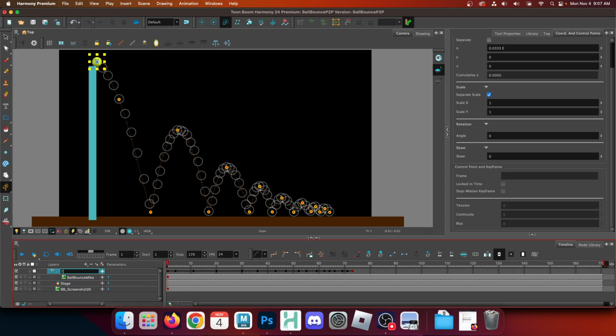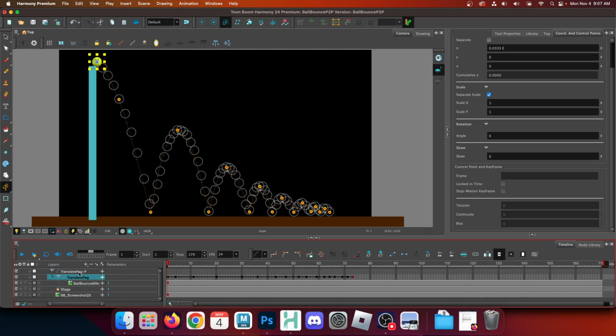So to make sure that is clear, I'm going to name this my translate peg. So this is where does it go? At what time? Where does it go and at what time and at what speed? I'm going to put that peg, which controls for all of that, inside of a new peg. So I hit the add peg button, the orange one, or you can do the add parent peg from the plus sign. And this one is going to be squash and stretch, because we've already decided where our ball goes and at what time. Now we need to control how it is deforming as it arrives at those locations, right?